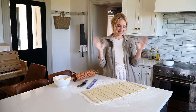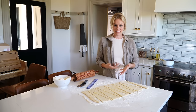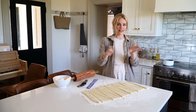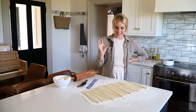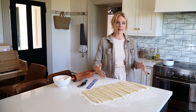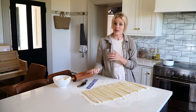is really tasty. But when I do the sourdough braid and make that a chocolate version, I melt my chocolate, spread it on, and then braid it, and you get it in the nice layers. So what I'm wondering is if it wouldn't work to do that here. So I'm gonna do half of these my regular way, just do the plain croissants. I know that those turn out. And then the other half, I'm gonna try this.